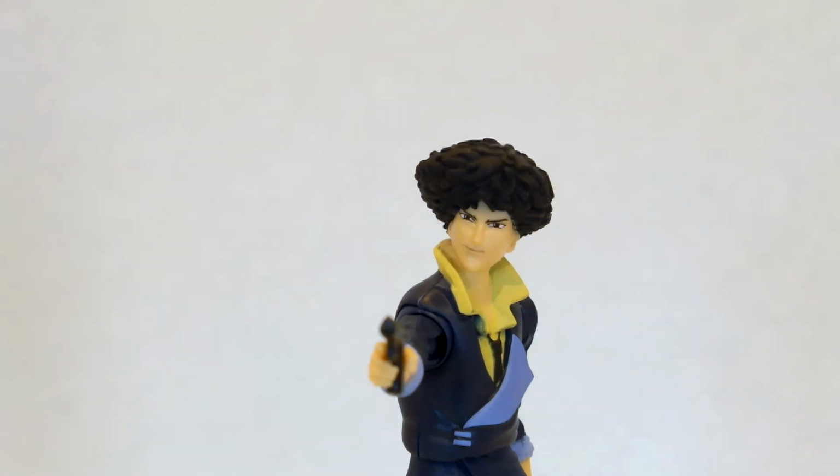If you get this figure and you want to do the same sort of thing, just sharpen a normal pencil. Maybe a black coloured pencil would also work, but you need to sharpen it first so that you've got the fine point. And then just draw it in. If you go a little bit over the top, just use a little bit of water to clear it up a bit more.